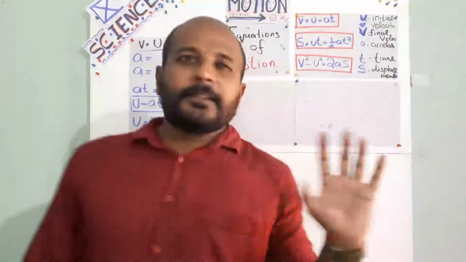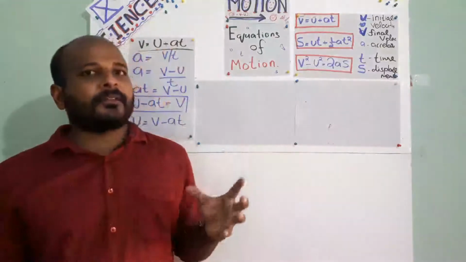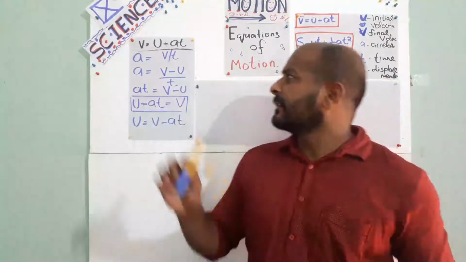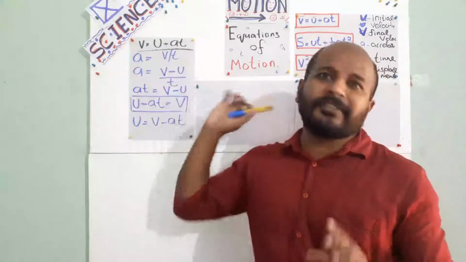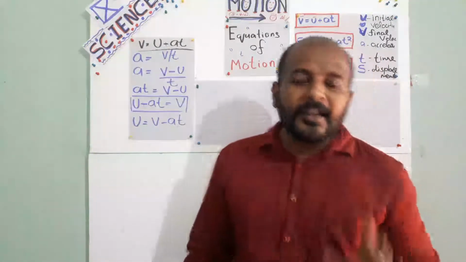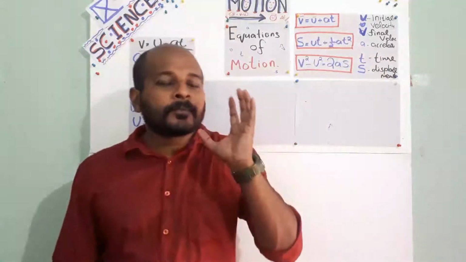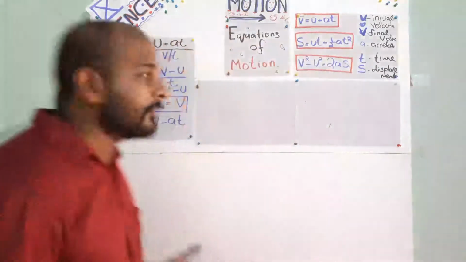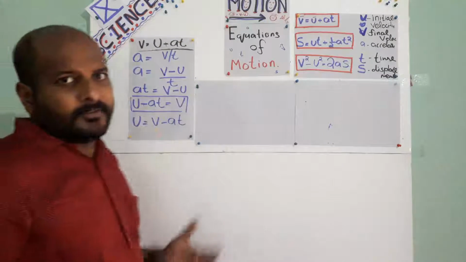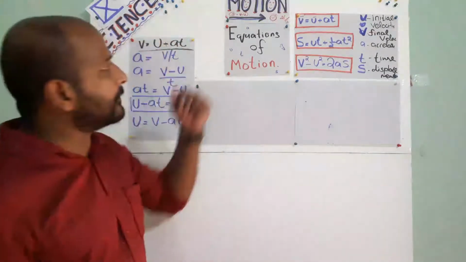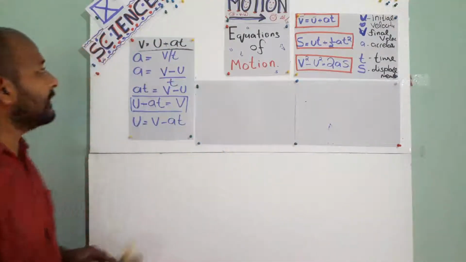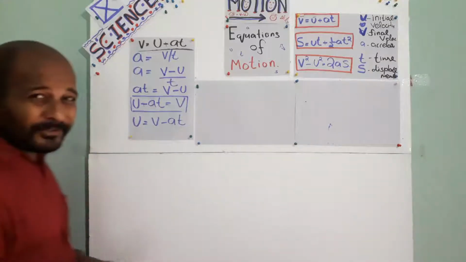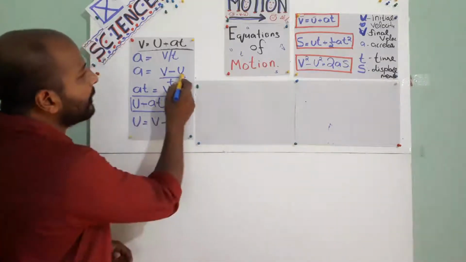See, I think it's not very difficult. You must know the concept, otherwise it will be very difficult for you. Just imagine, we already studied the first equation. What is acceleration? Acceleration is the rate of change of velocity with time. So we have the equation, acceleration is velocity by time. But here two types of velocity are there. That's why we are taking final velocity minus initial velocity, v minus u.